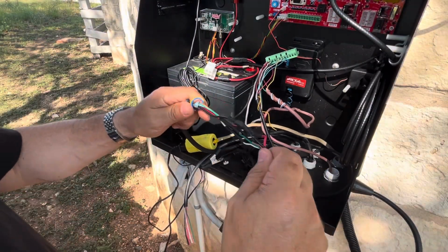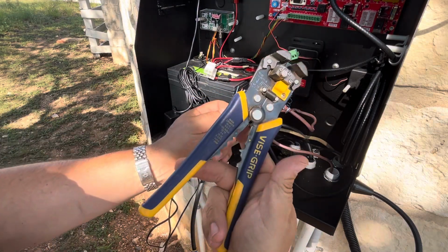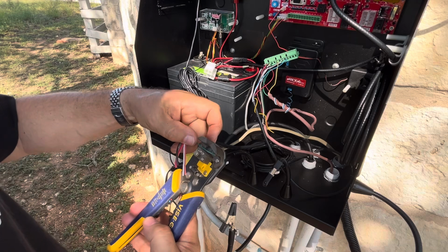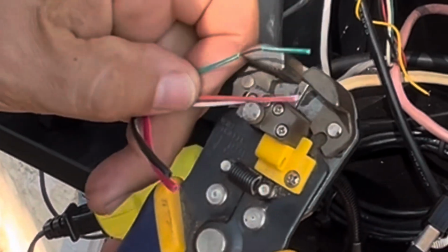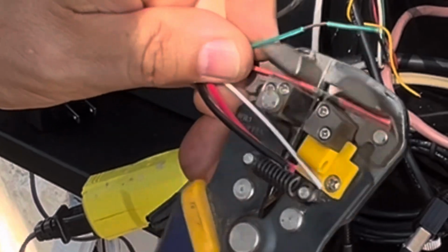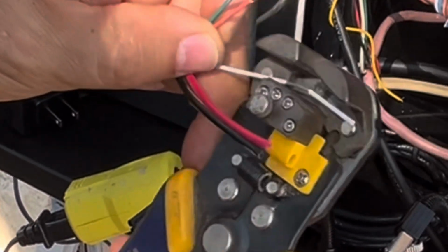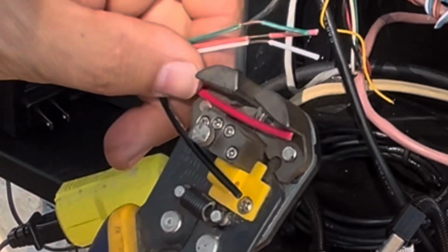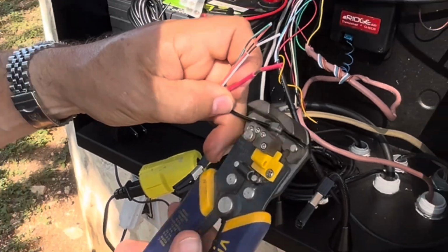So the first cable is all done. This is another amazing tool. Just stripping wires is painless with this thing. Just do one grab like that. Took me a long time before I realized these tools were out there. So if you haven't seen this before, you got to get one. It's idiot proof.